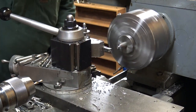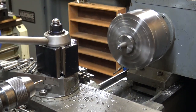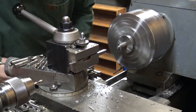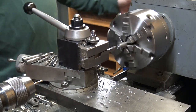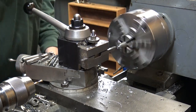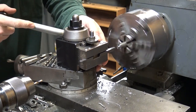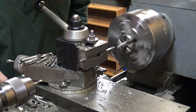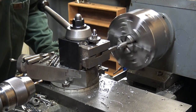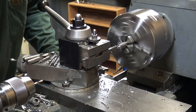After I actually make the part, I have to heat treat it, so I have to fire up the oven. I didn't take any footage of the heat treat oven because it's not like you're sitting there doing anything. You load the part in the oven, let it ramp up to temp and then quench it. I usually go back in after the quench and anneal it. I typically go about 550-600 degrees on that annealing.